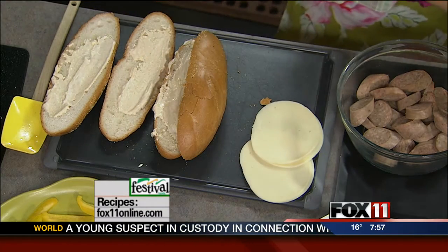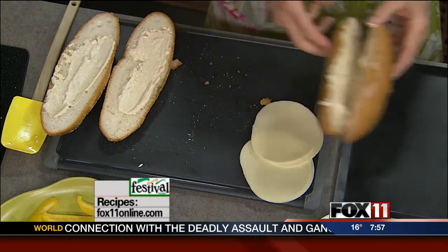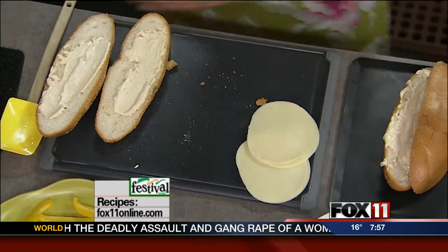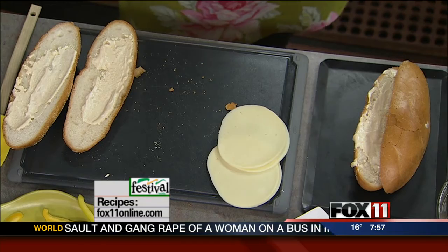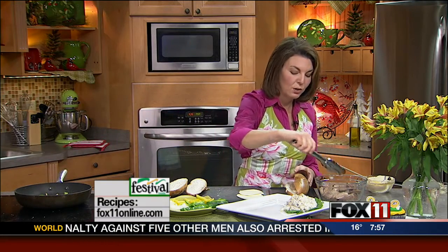And then you just basically start loading these sandwiches up. What you can do is do them on a large cookie sheet, line the sheet with foil, and then get a bunch of sandwiches all ready to roll and pop them in the oven right before kickoff. Or you can wrap the sandwiches individually in foil and, as I said, bake them or throw them on the grill that way to warm.